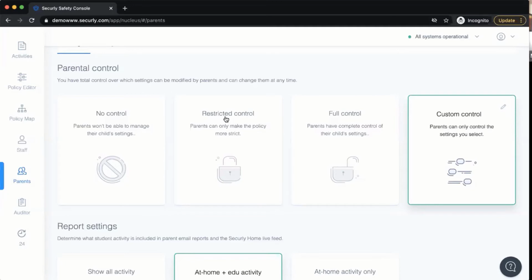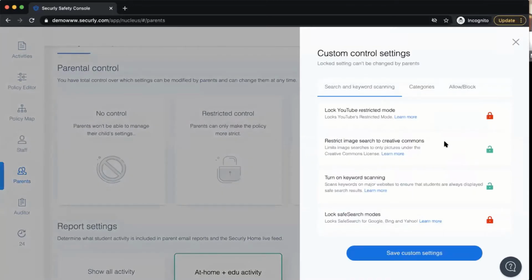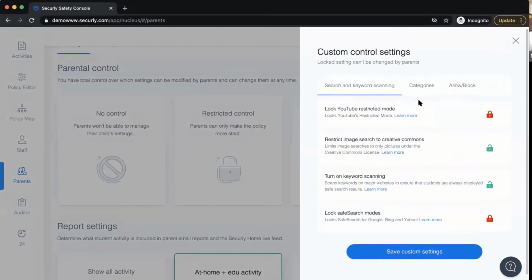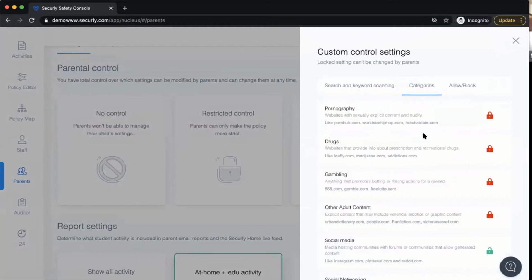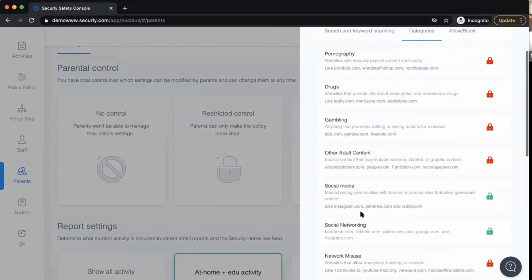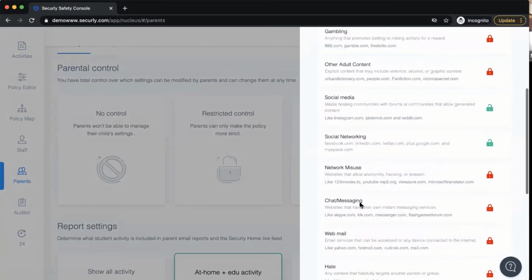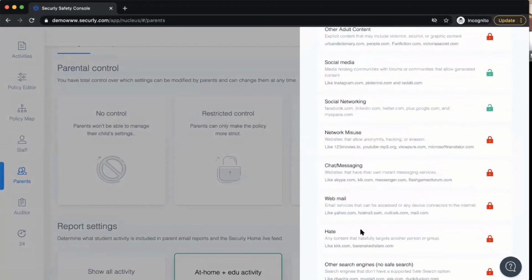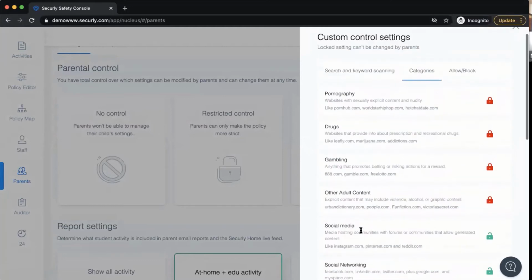Custom control, the one that's highlighted here, is what we see as our most popular form of control, and what this allows you to do is set non-negotiables. So as a school district, you can say pornography, drugs, gambling, other adult content, network misuse, hate, whatever you want. You can set these as non-negotiables.